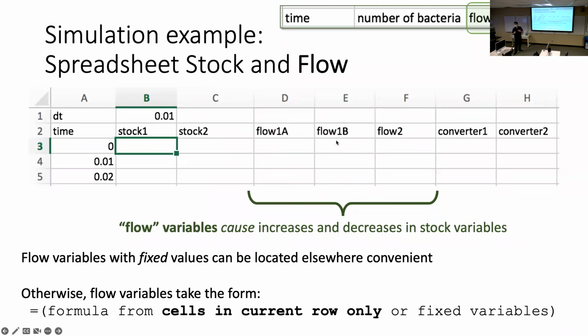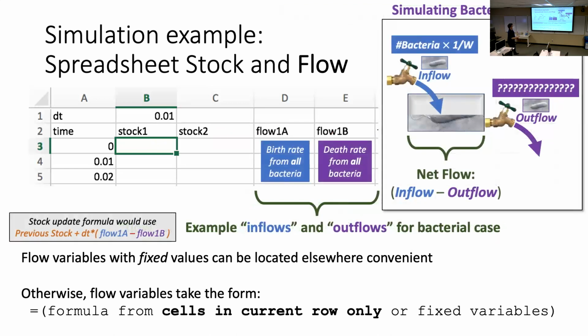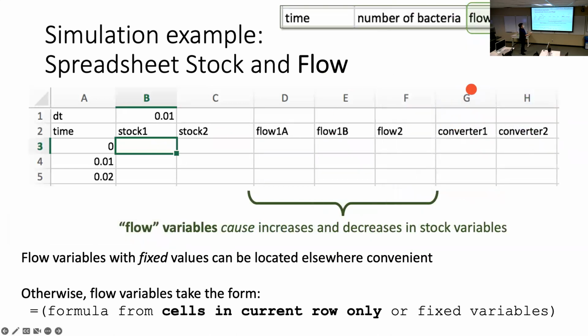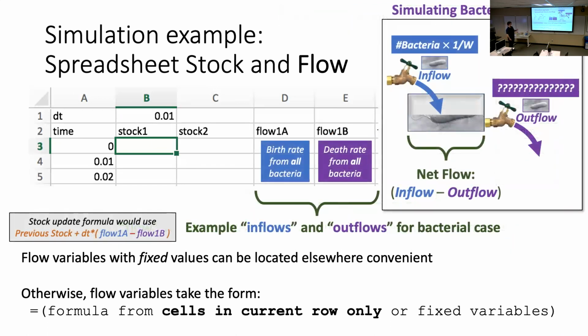And then, in order to make the math cleaner, we can create converters, which are over here. We didn't use any in our simple bacterial example, but if we wanted to have some other quantities being used so that we could make the math simpler here, we could calculate those other quantities in a bunch of converters and then use those converters in the formulas here. And so as you're doing these examples in your homework, that'll start to make a little bit more sense, I think. So this is kind of our example with the bacteria.